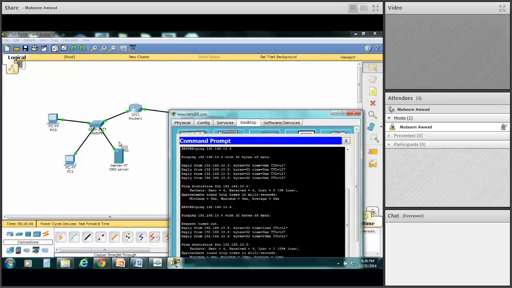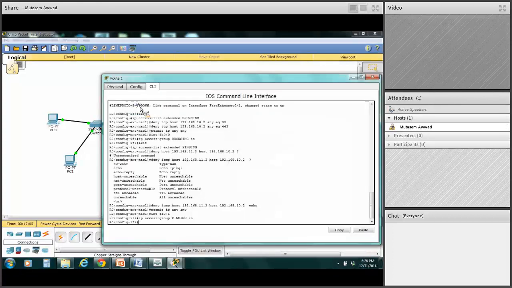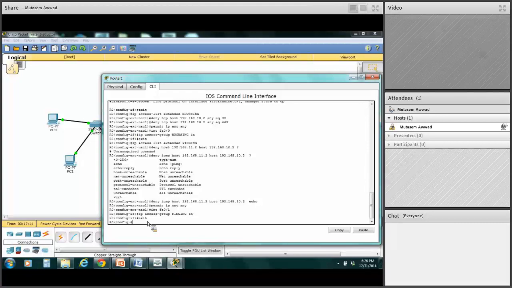Now, let's say I only want to be able to telnet into the router. Let's say PC0 is the only one that's allowed to telnet into the router, nobody else. So let's do some telnetting. Remember? I'm going to do the VTY, right?